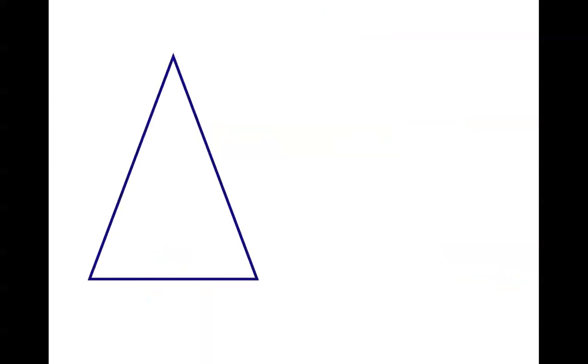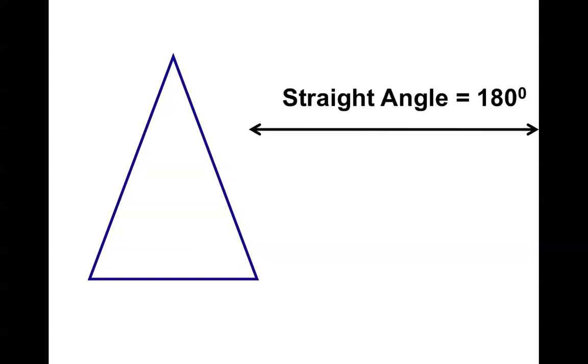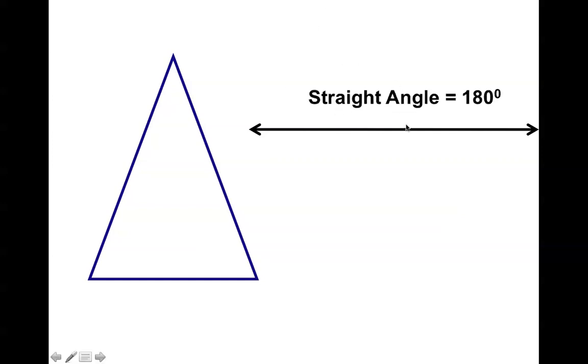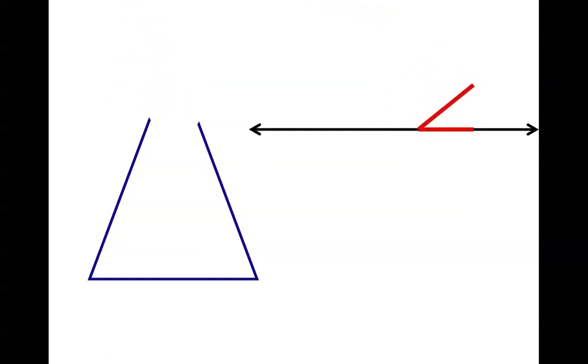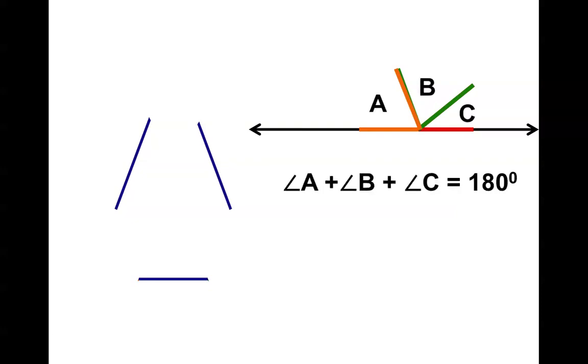All right, so let's go with interior angles. You may have already known that interior angles of a triangle all add up to 180 degrees. Some people have had teachers in the past prove it to them using this simple trick. If we all know that a straight angle is 180 degrees, if we cut off each of the triangle corners and place them on the straight line, what you're going to notice is that all three of these angles will fit perfectly and fall directly on the straight line. So these three angles, A, B, and C, equal 180 degrees.